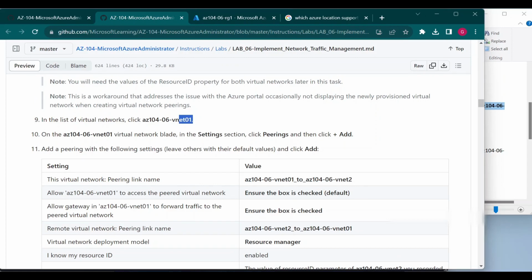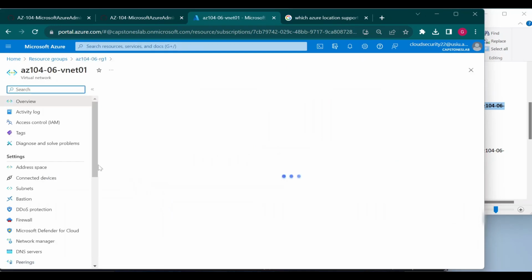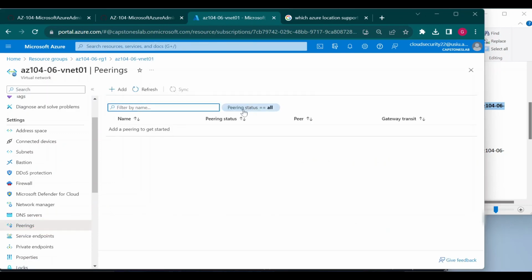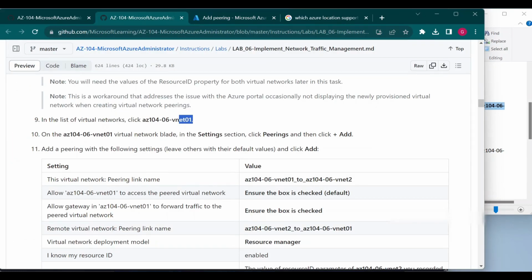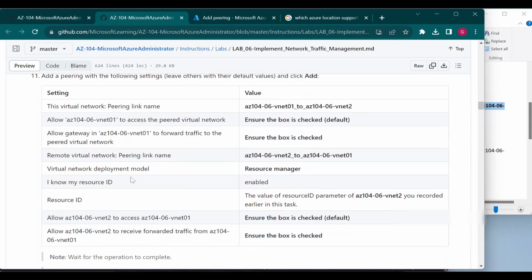So we need to go to VNet 1, then go down to settings, and under settings you need to select peering. That is right here. Then at this point you'll need to click on the add button. So you'll make these configurations.